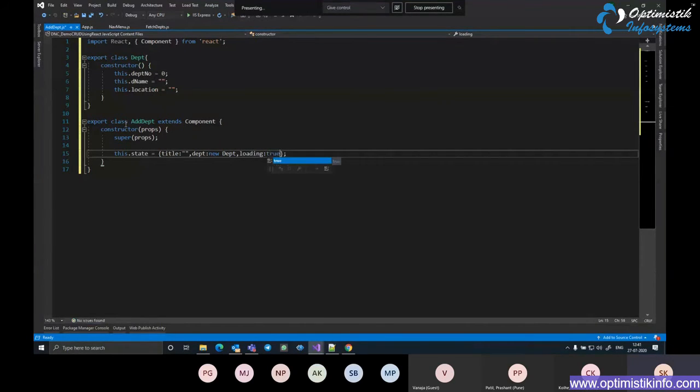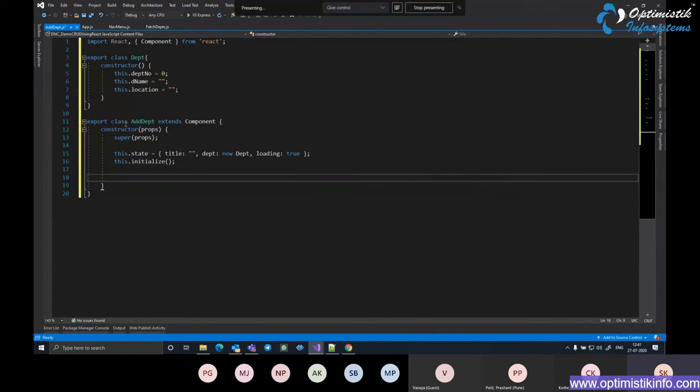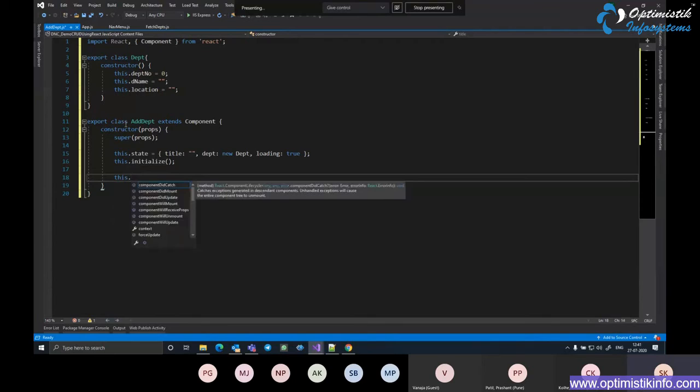Now after this statement, I'm going to make a fetch statement. I call a helper method over here, this.initialize. I have to create this method. We'll do that shortly.